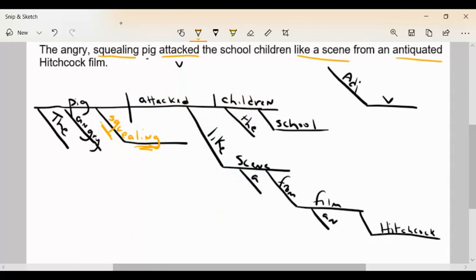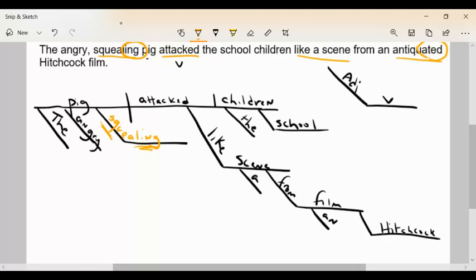What we're looking for is words that end in ing. It's a sign that I'm dealing with a participle. And it also could be the en or the ed form of a verb. So in this case, it's antiquated. The reason this is not a gerund is because this is an adjective. It's describing the pig. It's not a noun. It's an adjective describing the pig. This is an adjective, antiquated, describing the noun film. It's not a noun modifying a noun. It's an adjective modifying a noun.